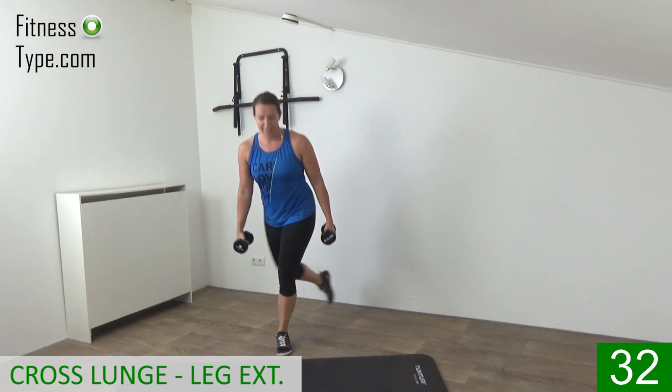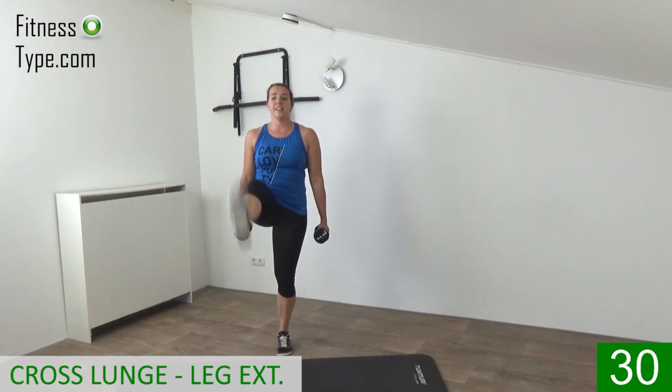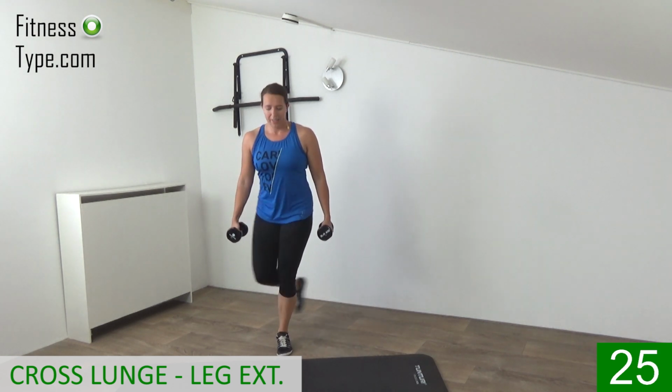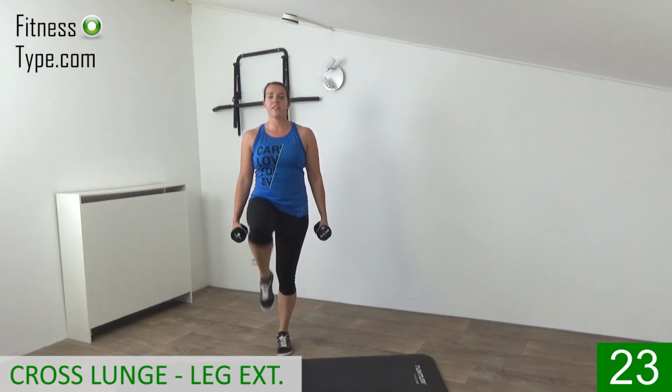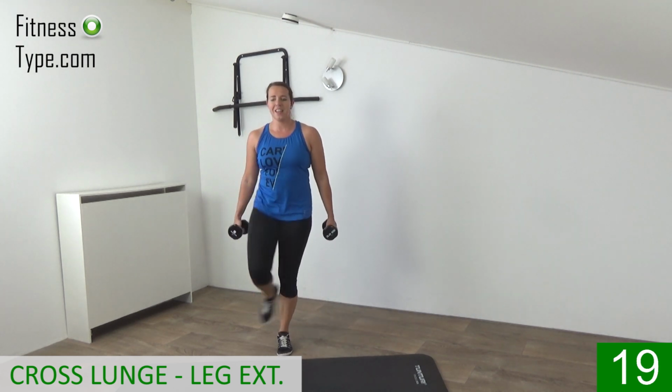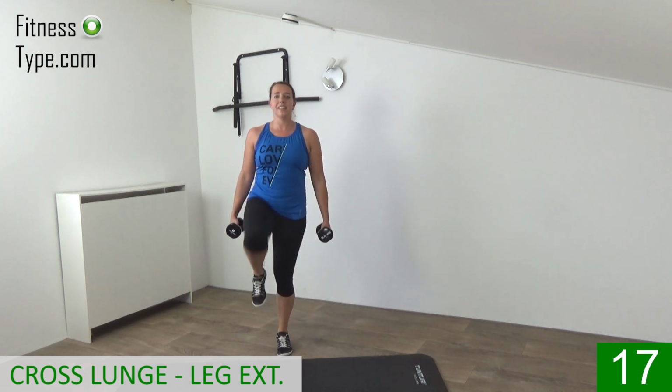Cross behind, find your balance, and stay on this side. Next 45 seconds, we go to the other side. Make a lunge and up. So the foot is not touching the floor. From the lunge, straight into the extension.